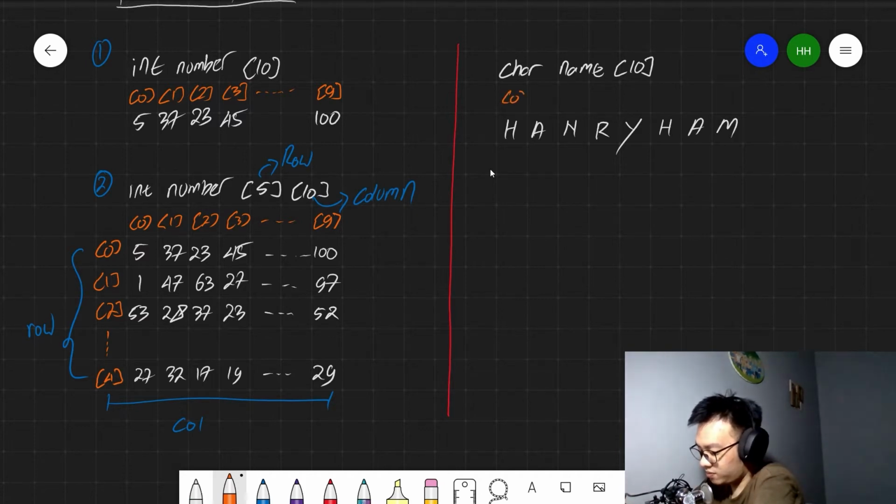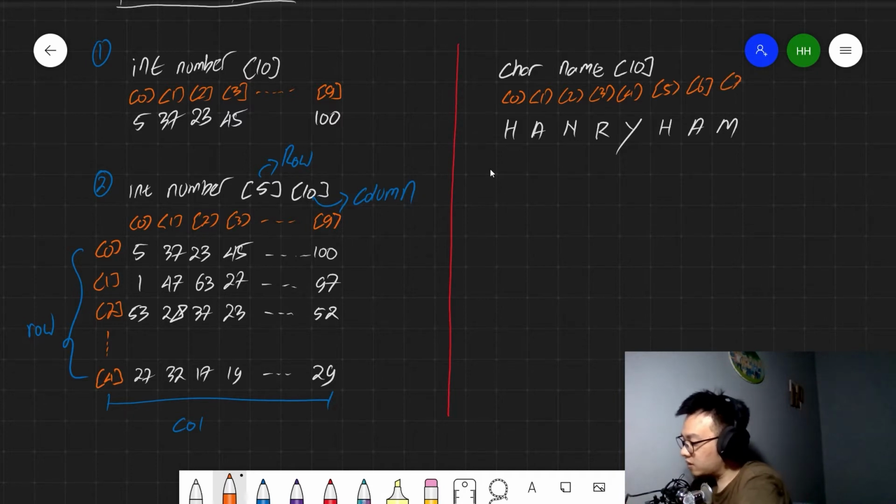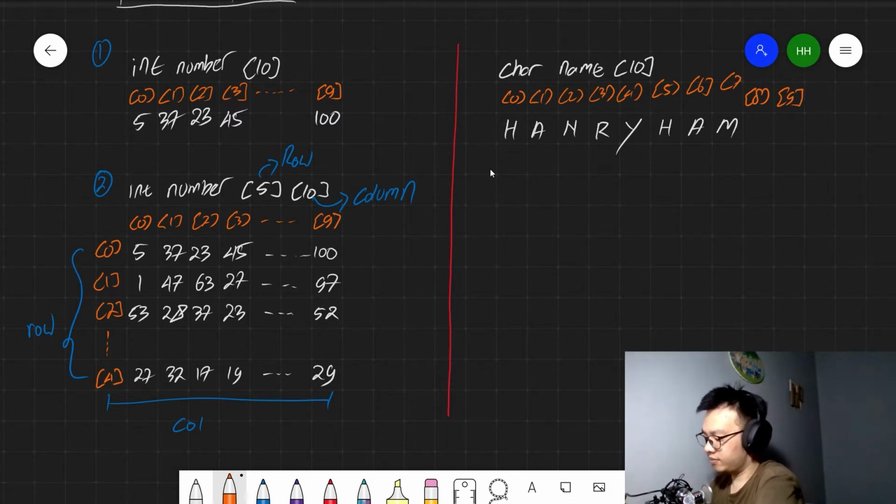So 0, 1, 2, 3, 4, 5, 6, 7, 8, 9. Okay, Henry Ham. This is the very first one, the one-dimensional array of character.